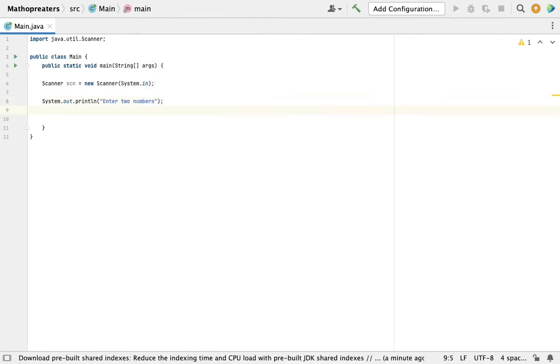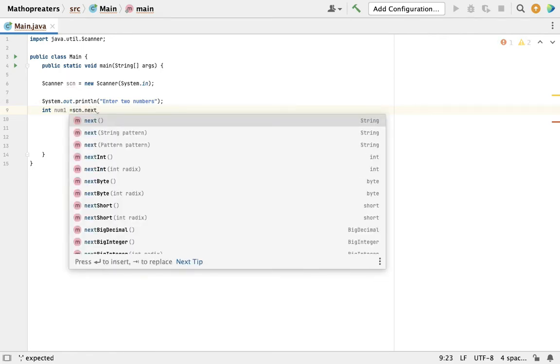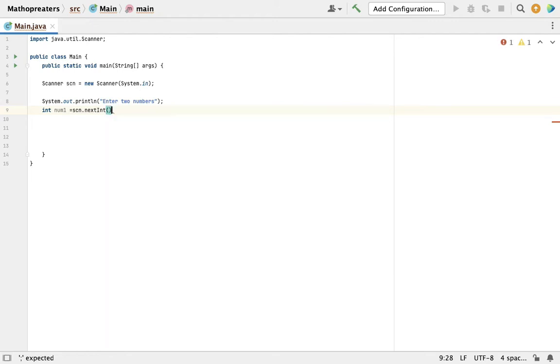Okay, great. Now I have not taught this, but if you want to add two numbers or take two answers in a scanner variable, I'm just gonna say int. I'm gonna call this integer num1 is equals to scn.nextInt. I only taught that integer num1 is equal to scanner.nextInt, but in this video you're gonna actually learn two new things.